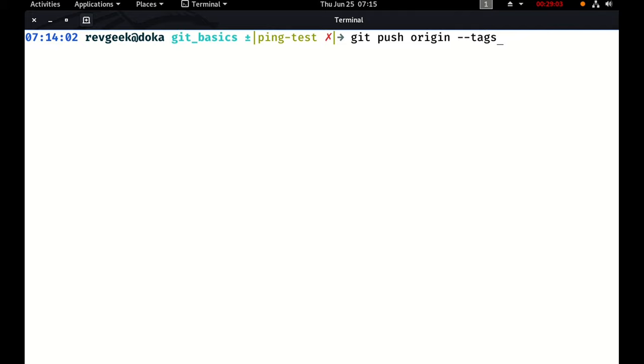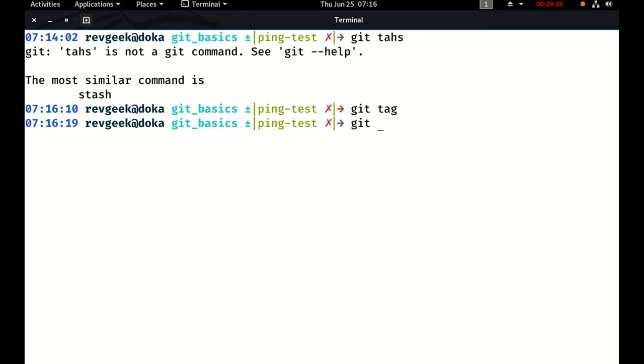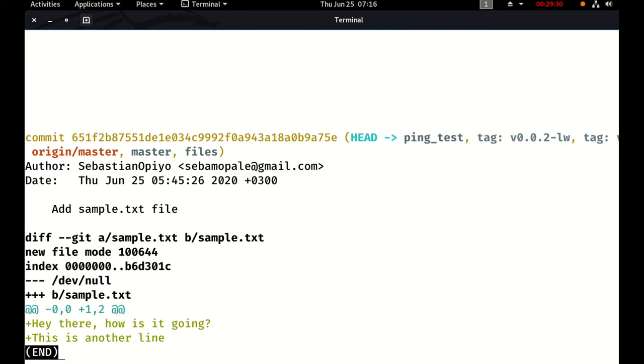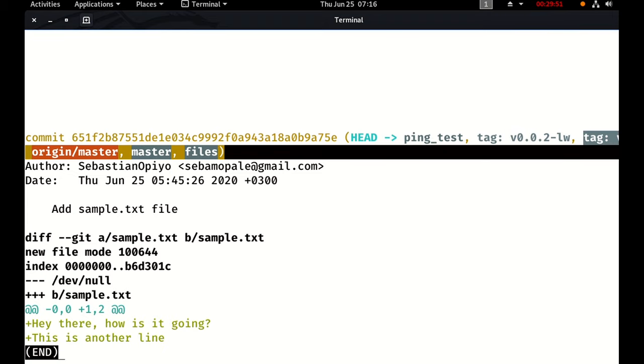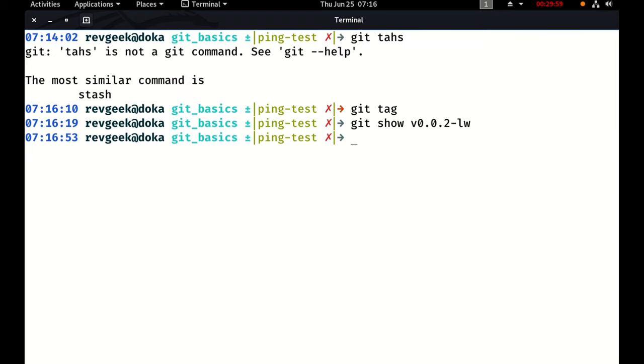Now, locally on your machine, you saw when we did git show and then we passed in the tag. So we have the version, I can copy this one, and if we do git show and pass in this, you can see we have this tag here and we have these other tags here. So we can check out. The way you check out from one branch to the other, you can use the same way to check out from one tag to the other. So in this case we have this tag version, so we can do git checkout.